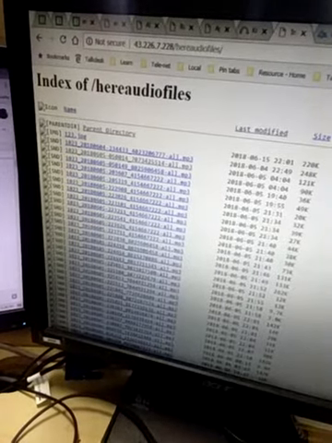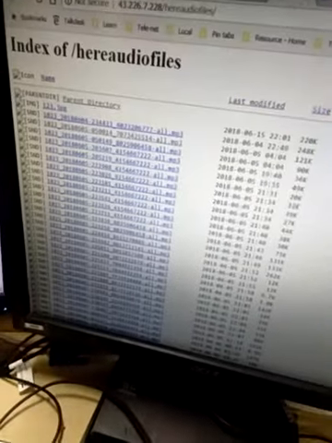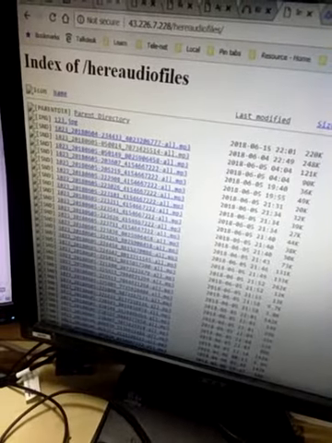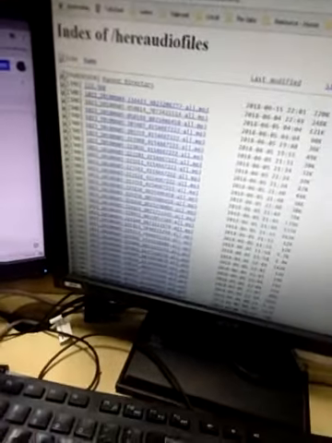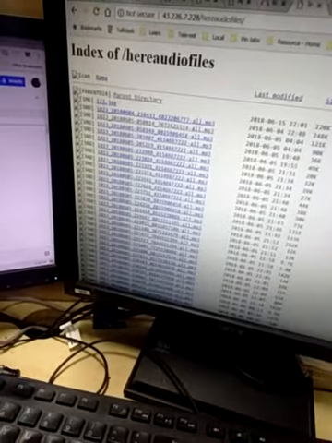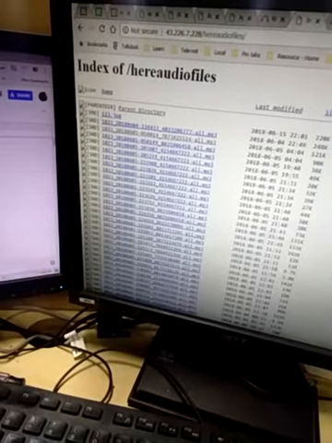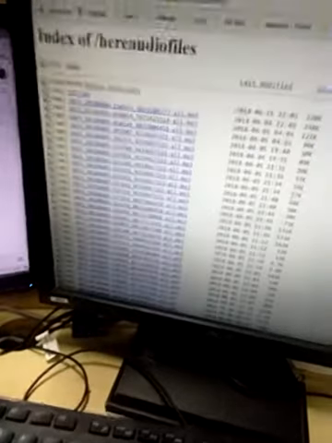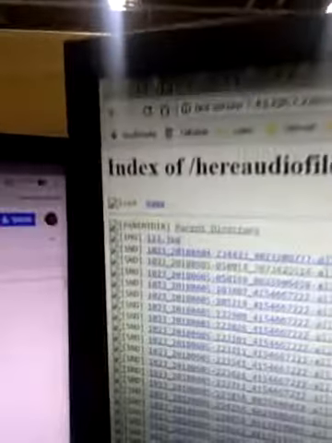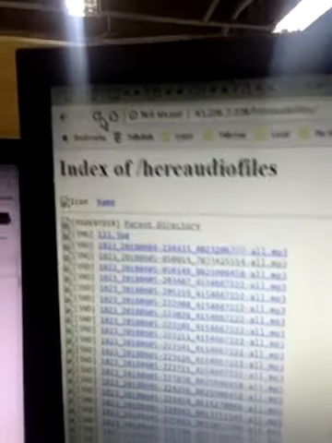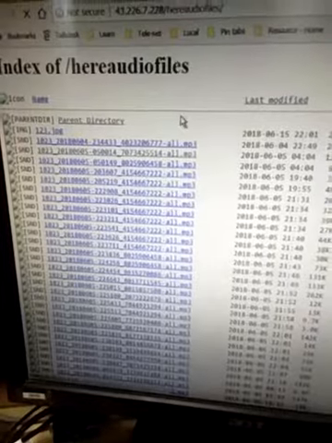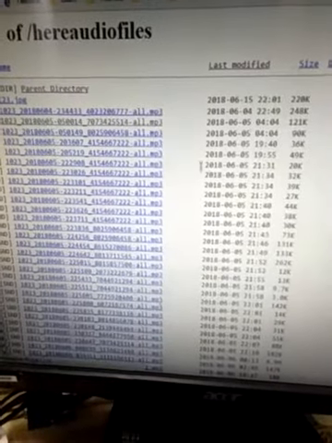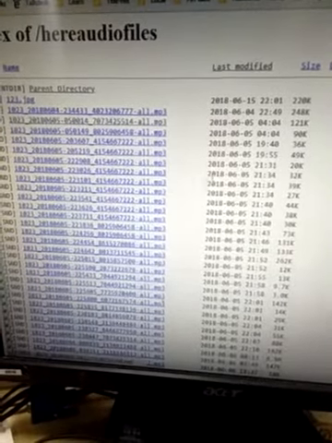I mounted it, and there are some instances that this directory here is getting empty again. So what we do if it's empty, we just run the command which I've already provided. Run the mount command to mount it again. Every day we should always check this by just clicking refresh. Always refresh from time to time and check if there are recordings. If not, then run the mount command.